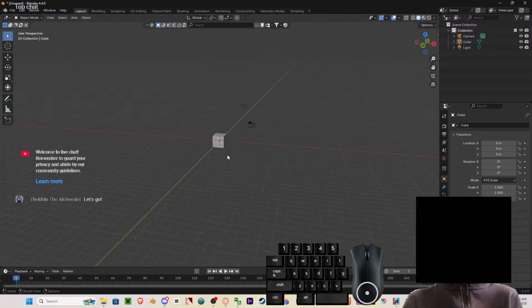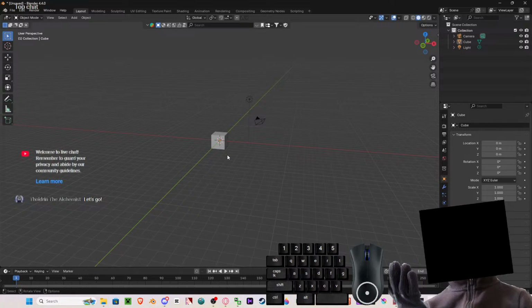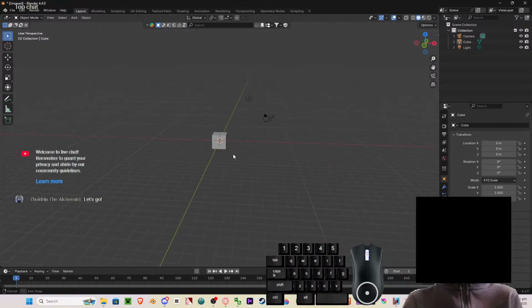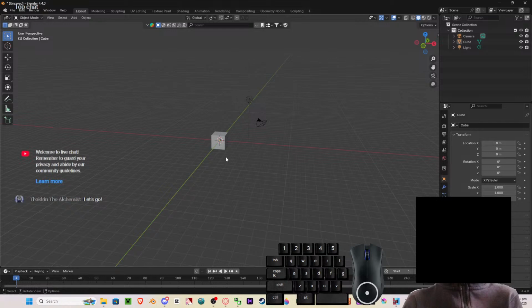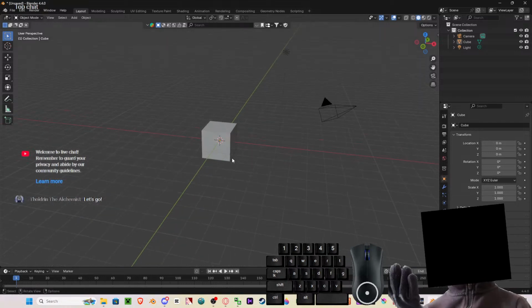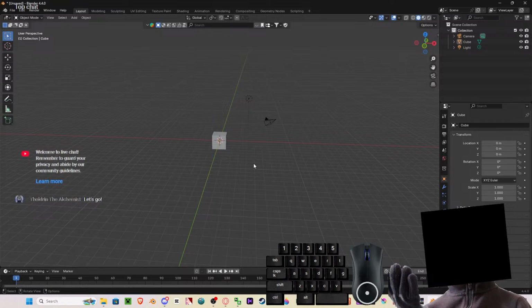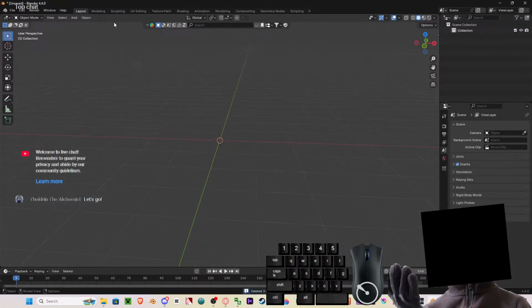We need to figure out what we want to do first. Let's make a liminal space, or something backrooms-y. So first we're gonna select everything and we're gonna delete it.